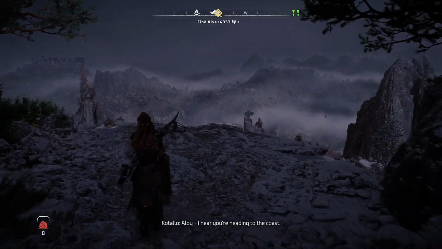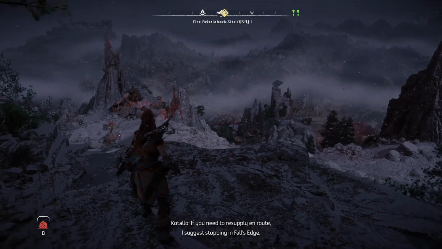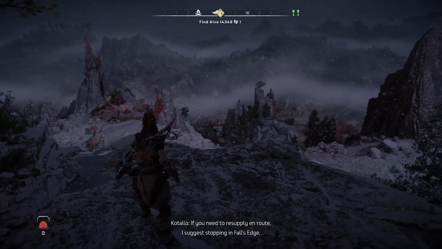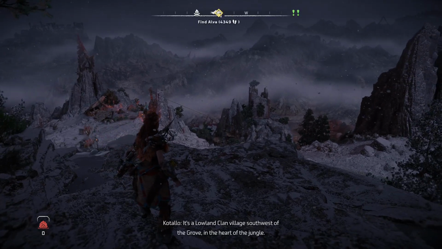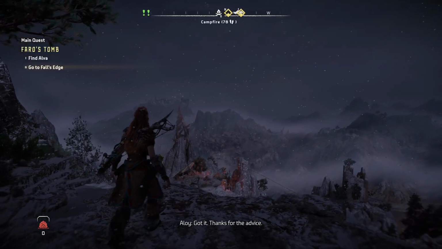Aloy, I hear you're heading to the coast. If you need to resupply en route, I suggest stopping in Fall's Edge. It's a lowland clan village southwest of the grove, in the heart of the jungle. Got it. Thanks for the advice.